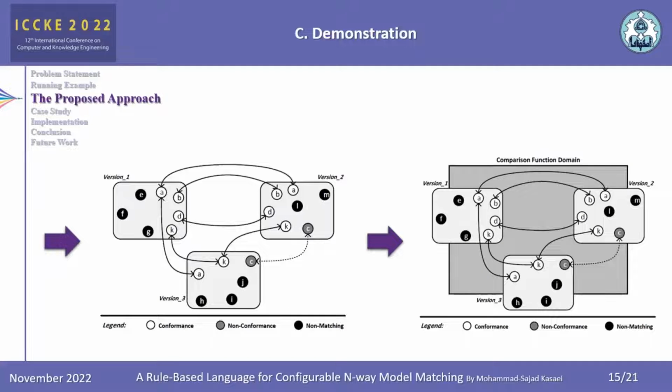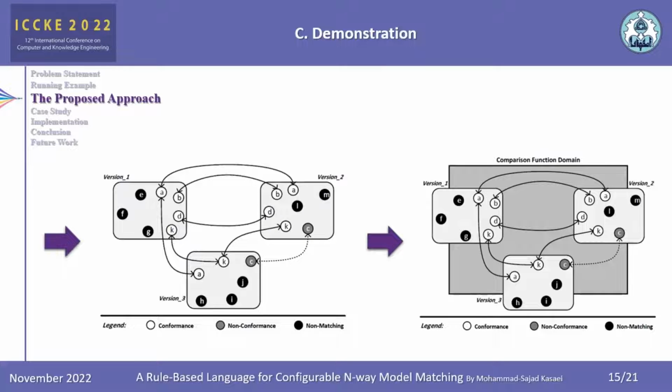Moreover, some similar elements may not conform to each other based on model structure. For example, consider a situation where two elements are identified as similar based on common names, but one of them is concrete whereas the other is abstract. The execution of our algorithm delivers mismatching conformance for these elements and considers them dissimilar. These nodes are graphically shown in the figure on the left by the gray nodes with dotted lines.